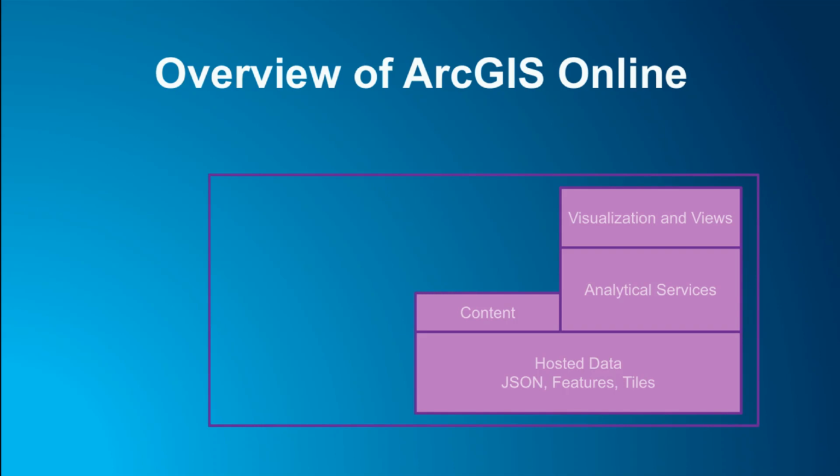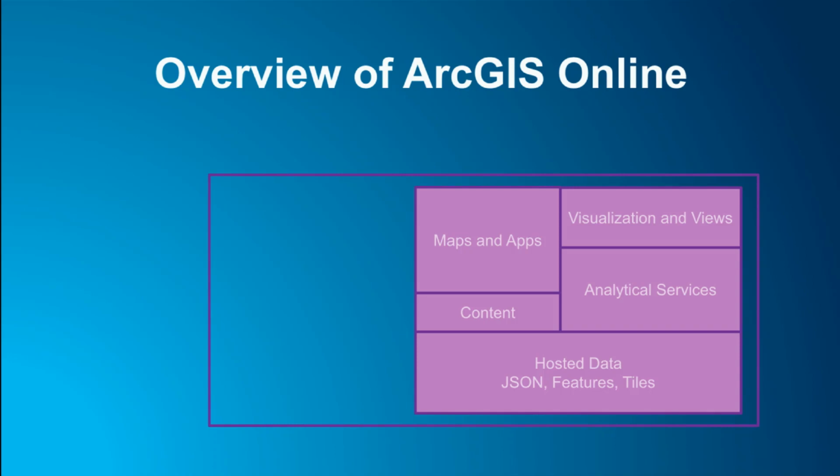In addition to that, we also have content. So lots of amazing content coming from the Living Atlas, a lot of great base maps. We'll talk about how some of these amazing base maps get used. And then all of these things wrap together in our maps and applications. So we can create something called a web map. It has layers. It can be some of the data that we've hosted. It can be some of the Living Atlas content. And then once we have our web map container, we share that out through an application. And we have a lot of those hosted templates in there already.